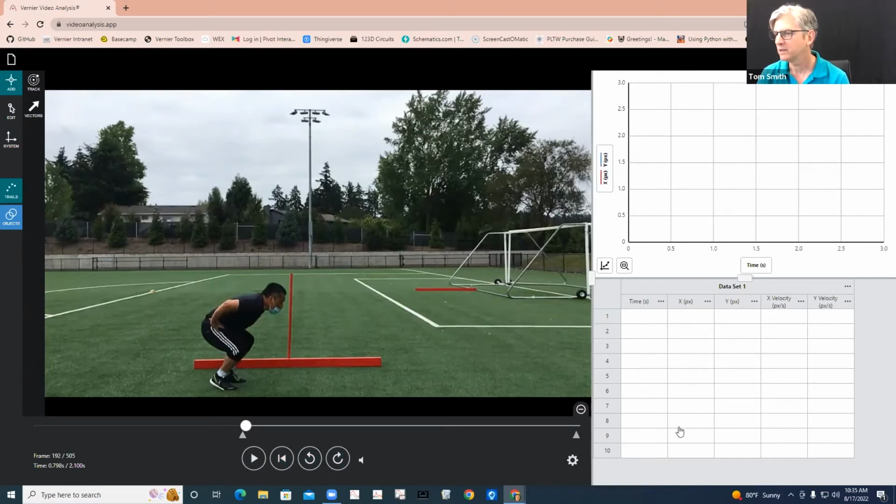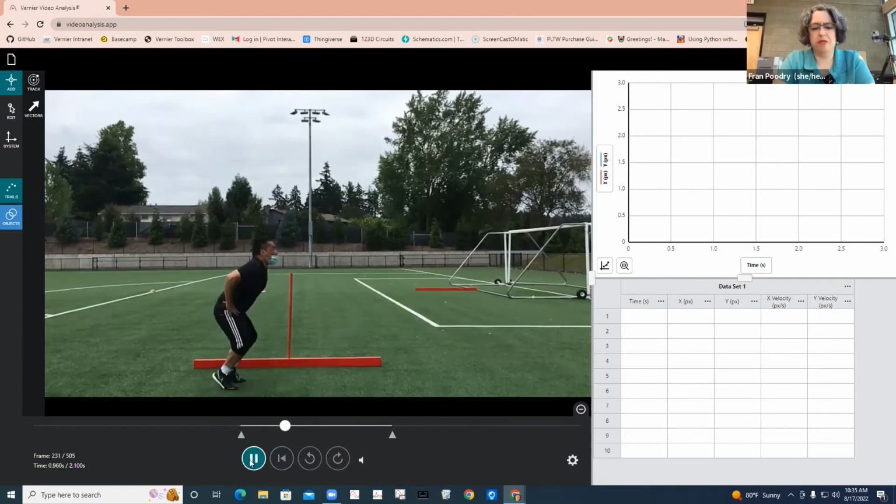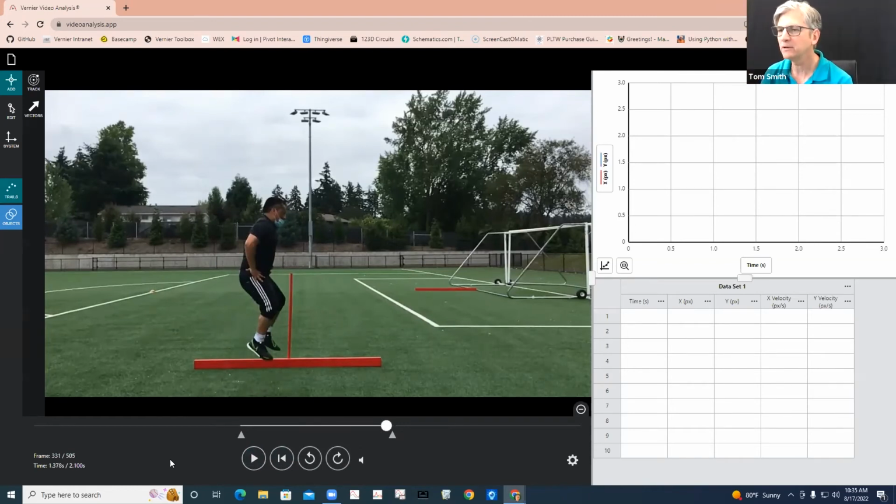Okay. And then on this side, I'm probably somewhere in here. I'll just set it there and fine tune it in a second. So if I play my video again, I don't need him to come all the way back down to the ground. So we'll elevate him maybe about right in there and just watch that. Yep, that's a good set of the video there. So that's the portion of the video that I want to analyze.